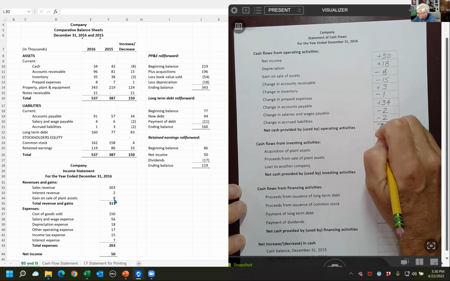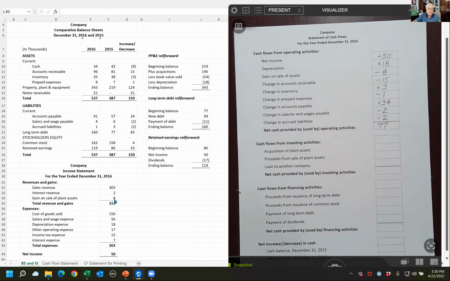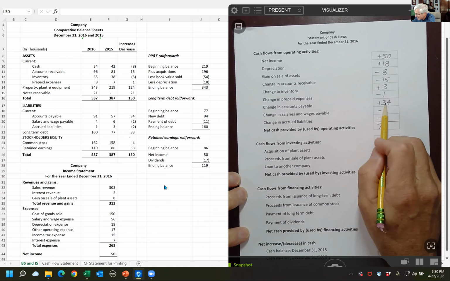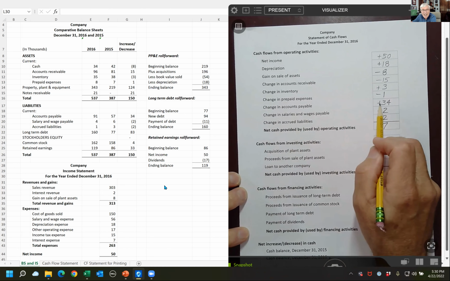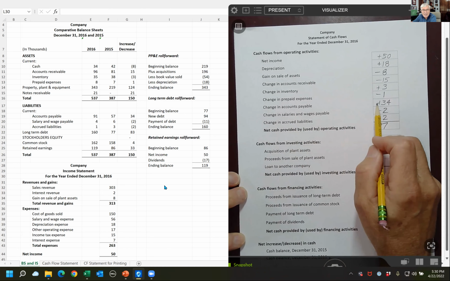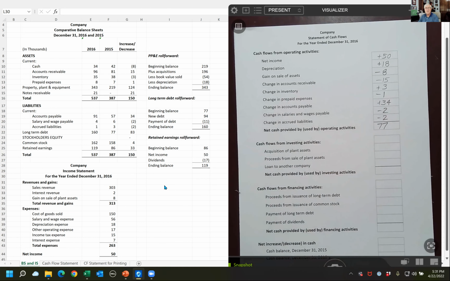$77,000. So that's pretty good. We only made $50,000 in net income, but $77,000 of cash flow from the company. Where did that come from? Well, look, a lot of it just came out of this accounts payable. I'd want to understand more about that. You know, they're not paying their bills? Maybe they got good terms from their vendors. Maybe they're just really smart business people. I don't know. It's interesting.